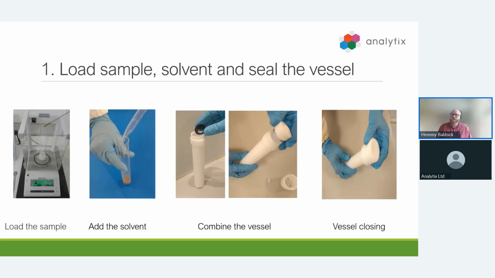So let's talk about the workflow of the system. This can be broken down into 3 simple steps. The first step is the preparation of your sample and rotor for the extraction. Here, all you need to do is weigh your samples directly into the large volume disposable glass vials, add an appropriate solvent mixture, then add the Weflon heating badge, followed by the glass vial, which can be seen here.